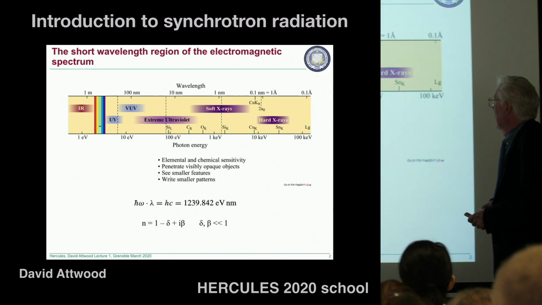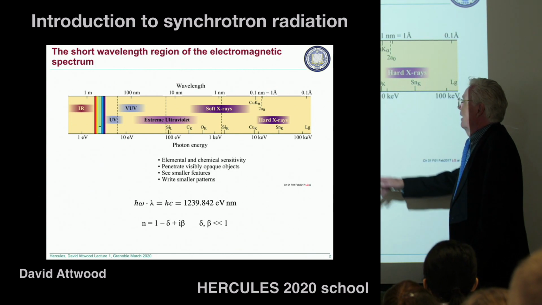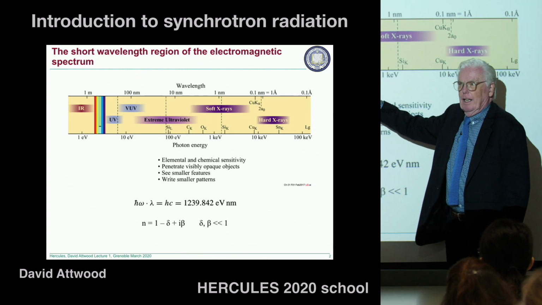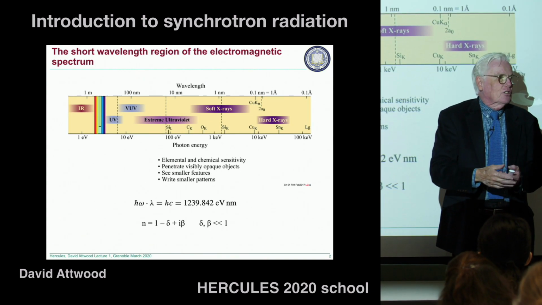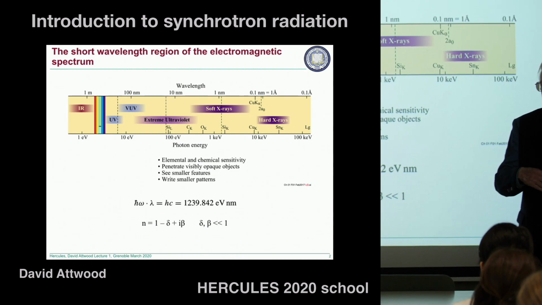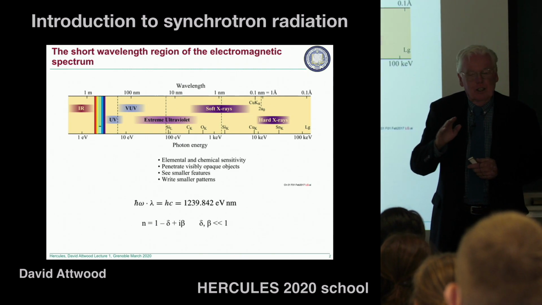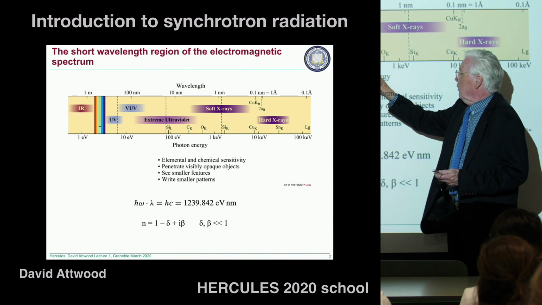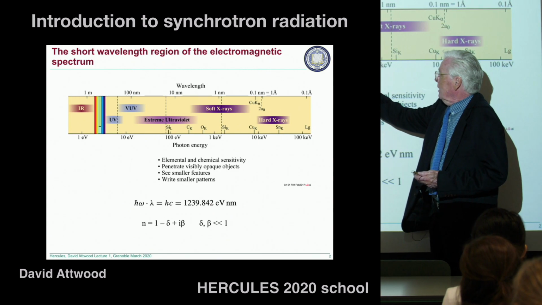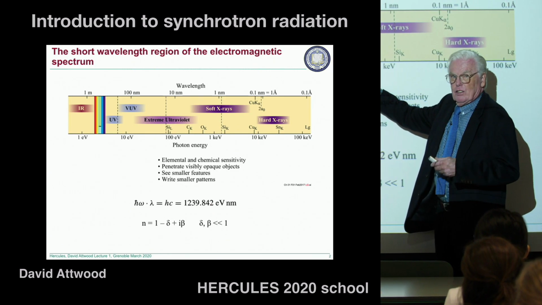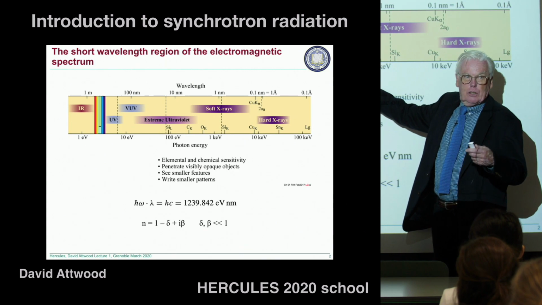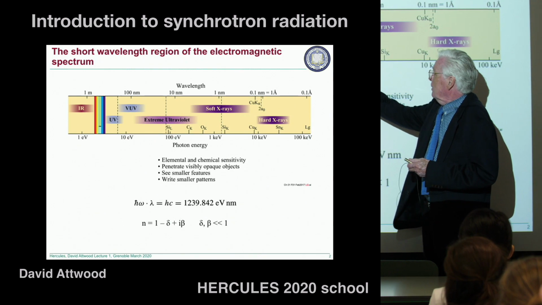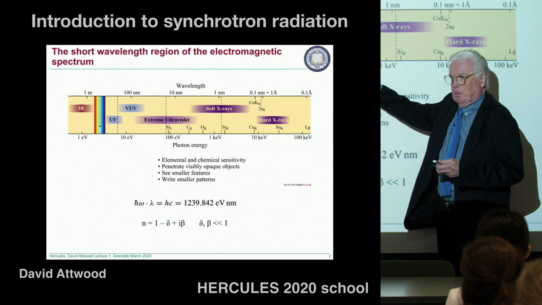So let's say, choose something different, near the carbon edge. You want to tune your photon energy. For instance, in an image, you'd like to see mainly the contribution of carbon more than the other elements that are there. So you'll choose your photon energy to be on one side or the other. If you choose your photon energy to be just above the carbon K edge, you have a strong effect, and your image or your spectroscopy will be more dominated by that. If you stay on the low side, there's less absorption. I'll explain why in a moment.